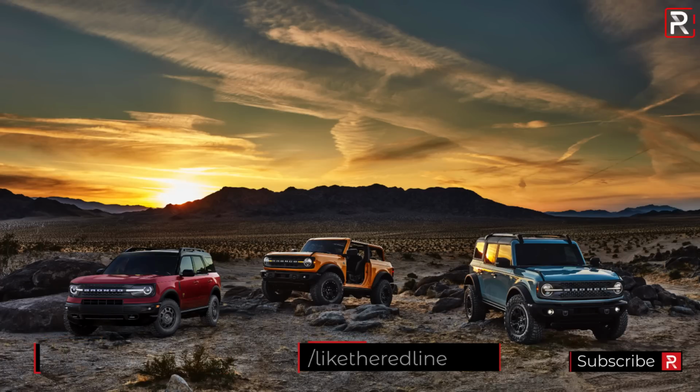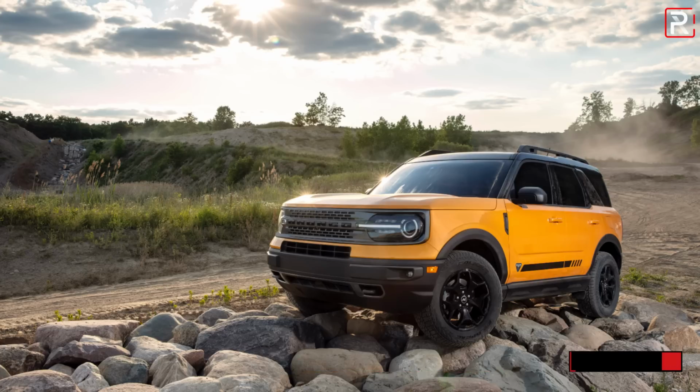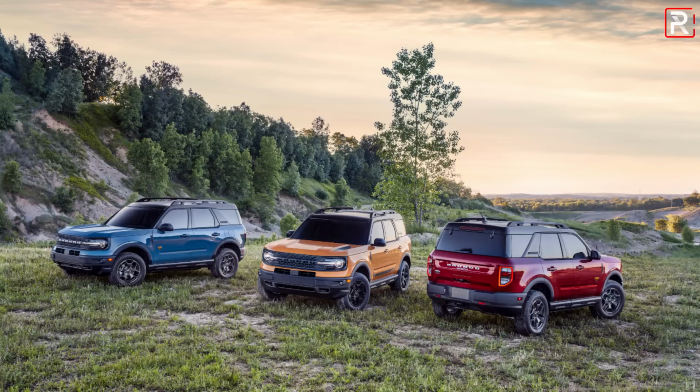This video is going to be talking about the Bronco Sport, which is again the second member of the Bronco family. It's designed to kind of be Ford's answer to the Jeep Cherokee because this is a car-based SUV with Bronco DNA that comes standard with four-wheel drive that gives you the off-road capability. And you know what? By the looks of this thing, it looks a lot like the Land Rover Freelander, the original one from the early 2000 eras.